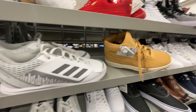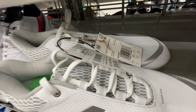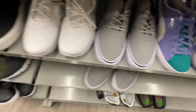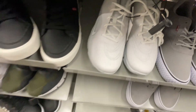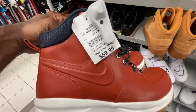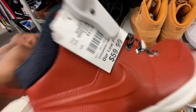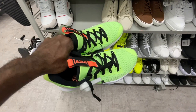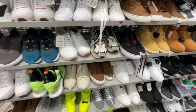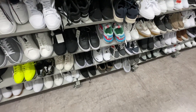Moving into larger sizes — got some cleats in size 11 for $20. Same Puma Suedes we've been seeing. Got these Nike shoes here. Also found these Nike boots we saw at another Burlington — copper color, $60 in size 9.5. Got the LeBrons in Volt Green still going for $40 in size 10. Some Volt Green Filas over here that nobody really cares about.